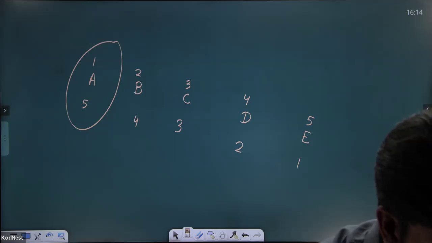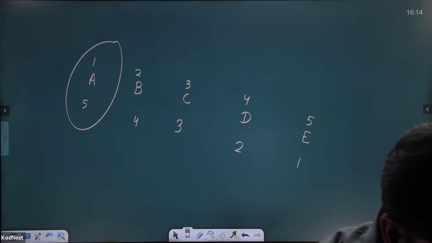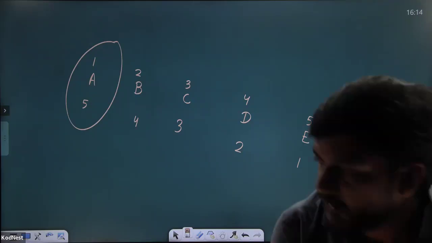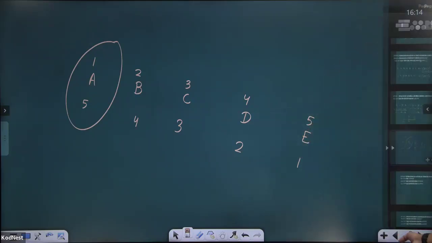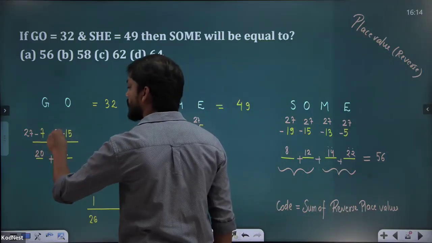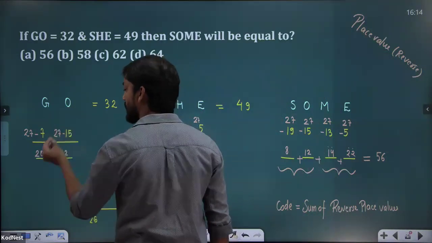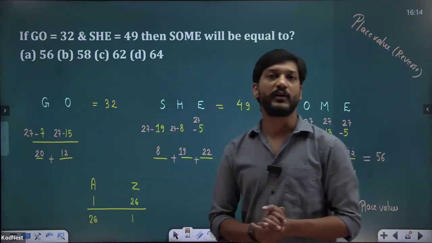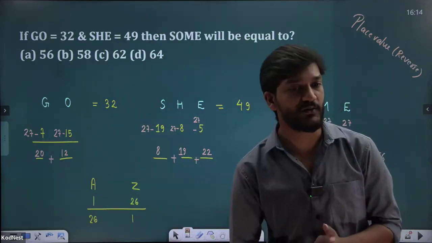Don't think that A to M is in one line and N to Z in one line. Don't think that. Yes, they will be opposite. No need to think about it. So actually, you just have to write the place values. Place value is not working. So take the reverse of the place value. Reverse of the place value will work. This is what you have to do. Understood?